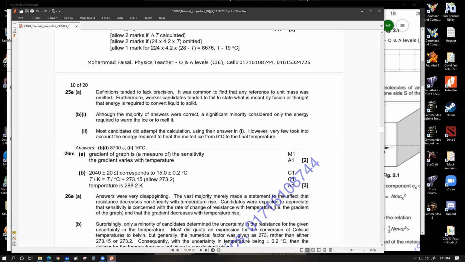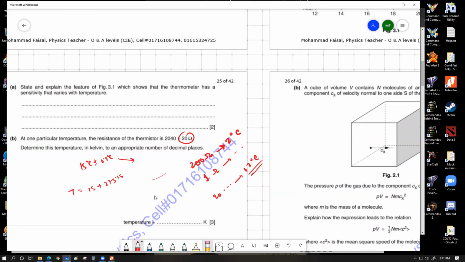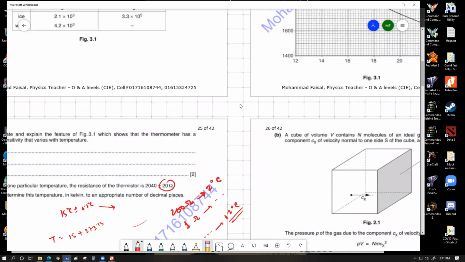What is important for you to understand is the reason they are going for this much precision: on the x-axis, each smallest division represents 0.2 degrees Celsius. So considering this fraction, 0.2 degrees Celsius, it's important that we take into account this remaining decimal place fraction within our conversion formula. It's important.